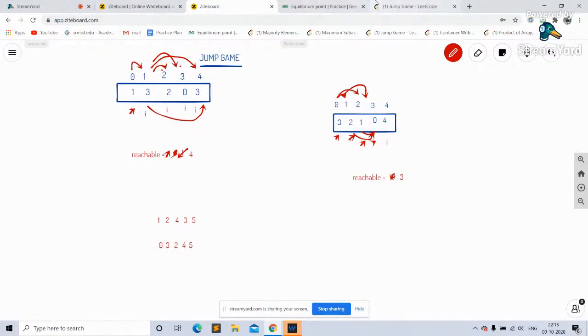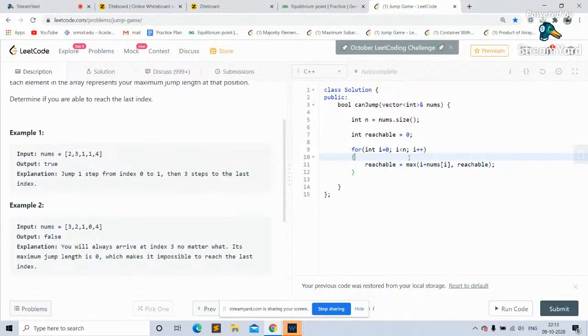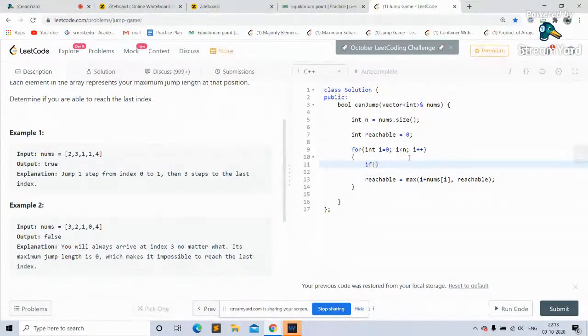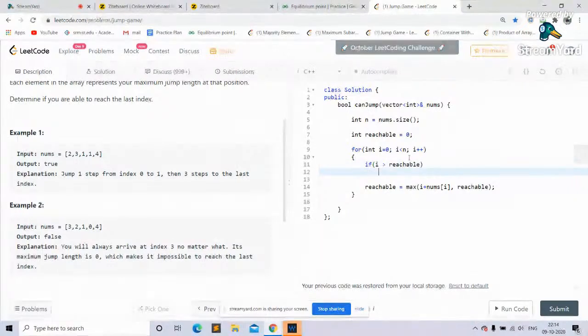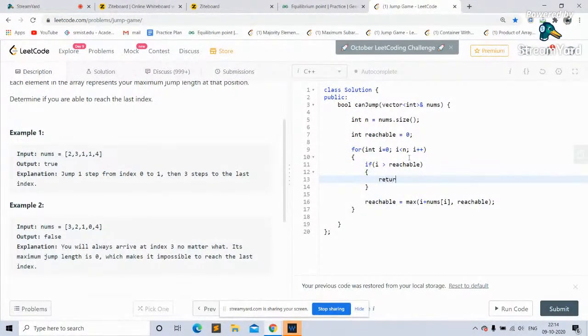Let us write that part also. If I becomes greater than reachable, then we will return false. Else we will return true.